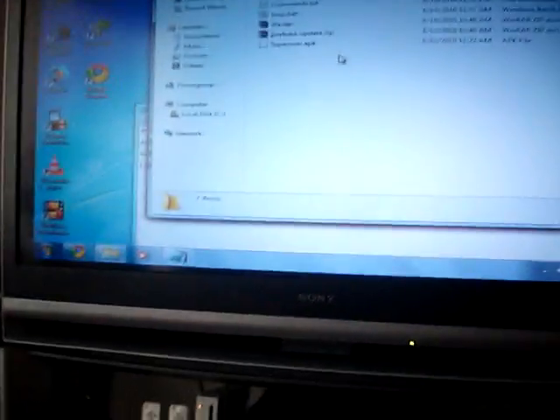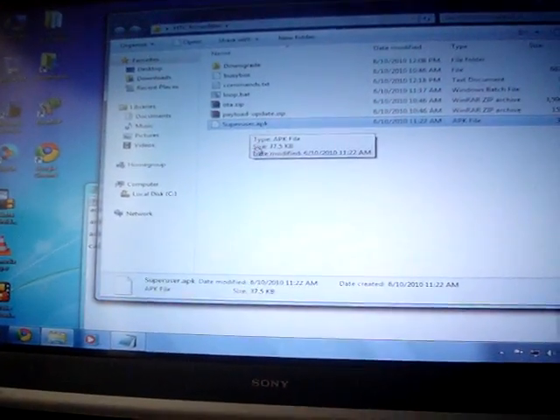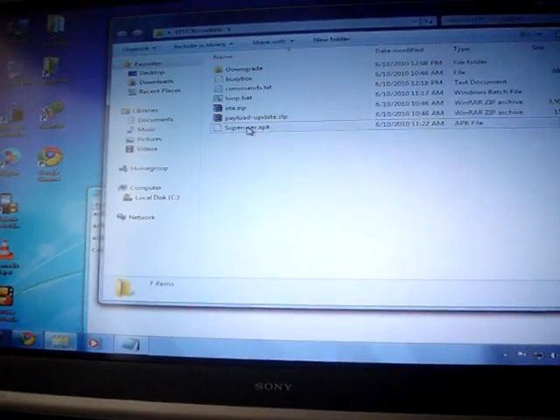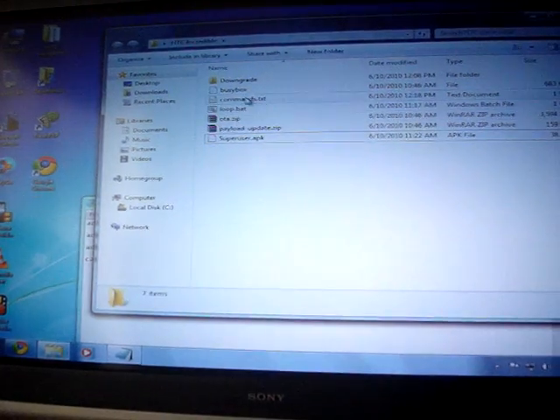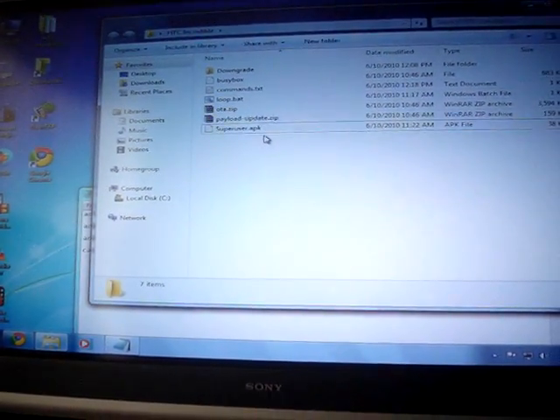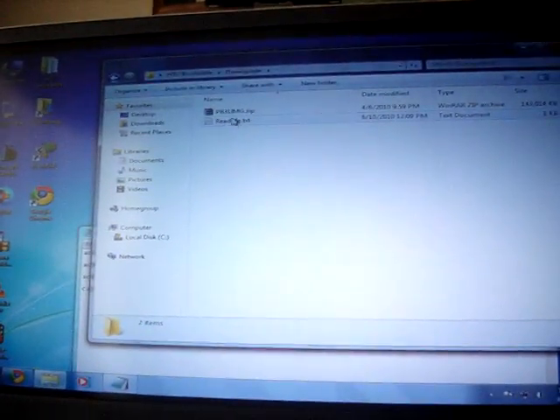Once you have that, on the folder itself, you're going to see a couple files. The superuser.apk, copy that to your SD card, put it on the root. That's pretty much it. If you want to downgrade it, I have a folder that says downgrade. This is the instructions. Just read the README with the instructions on how to do it, and here's a file. That's optional. You don't really need that.